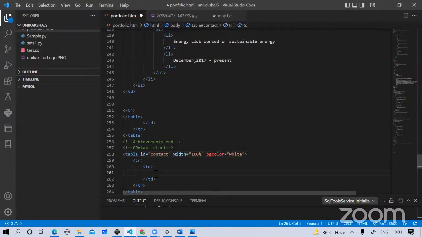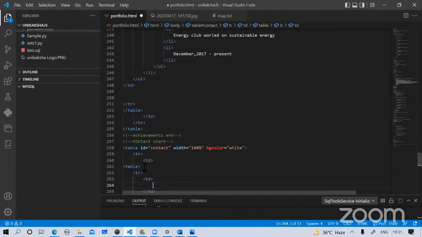Then, inside this, let's create a table to include the information we want to write. Let's create one row and TD again. This table needs some styling right now.